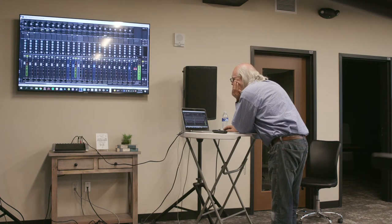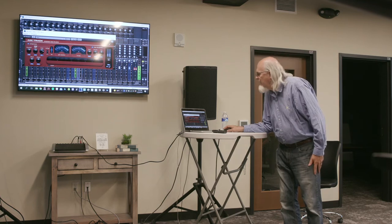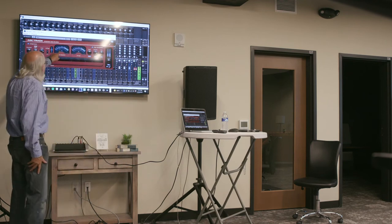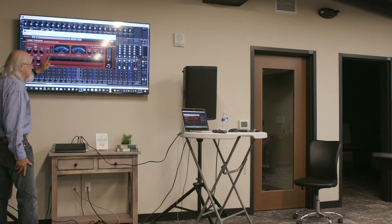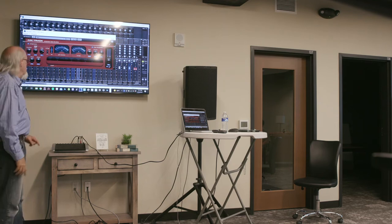Another thing that I did is I put a compressor on it. You hear that? Yeah, it fattened it up quite a bit because it gave it some gain. Okay, so what's going on with this compressor here? You can see we're hitting it all the time. I've got a pretty low threshold so that we're hitting the compressor all the time. I've got almost a 7-to-1 compression. Excuse me, for every 7 units of gain, we're only allowing it to change 1 unit. Right, that's how compressors work.